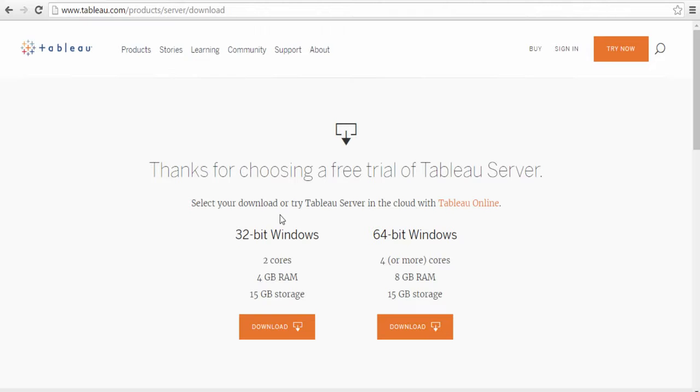If you have 32-bit Windows, you can download Tableau Server, and here is the minimum configuration that we have already discussed. If you have 64-bit Windows, this is the minimum configuration required. We will also very soon look into Tableau Online and the advantages of using Tableau Online over Tableau Server.